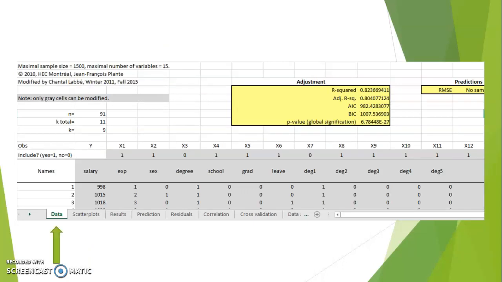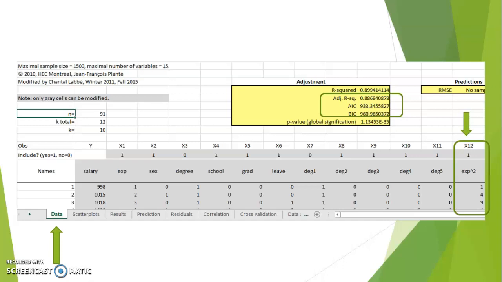Back in the data worksheet, we have the current indicators of performance. So 80% for the adjusted R-square, 982 for the AIC, 1007 for the BIC. Now, as we add a new variable called experience squared, then you can observe that the performance indicators have changed.